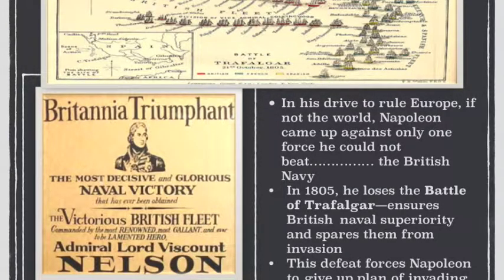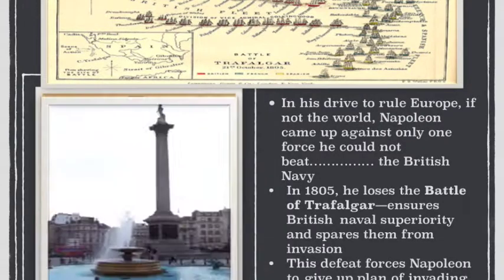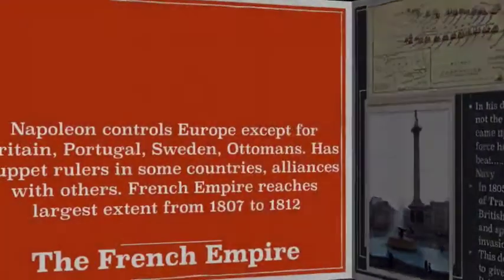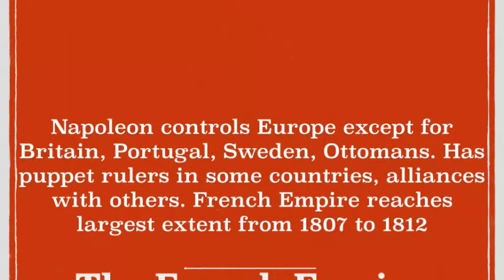You can see there's the British fleet going up against the French fleet, which is, I think, the combined French and Spanish fleet. And it's almost like, if you look at it, it looks like a game of Red Rover. That's just my thought. Upon their successful victory, the British were so very, very happy that they erected in the middle of London Nelson's Column, and you can go visit it today, and up at the top is a giant life-size statue of Admiral Lord Viscount Nelson.